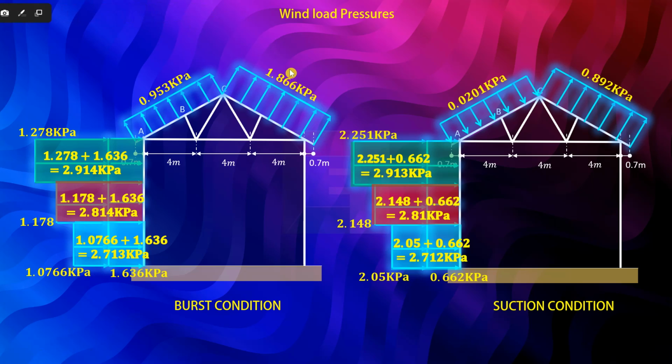So yun na. No? So nakuha na natin yung mga gravity loads, yung wind pressure, yung sa wind load. So next natin gagawin dito is we need to convert this one into nodal loads para ma-analyze na natin itong thrust. Okay, so that would be sa next natin na video.